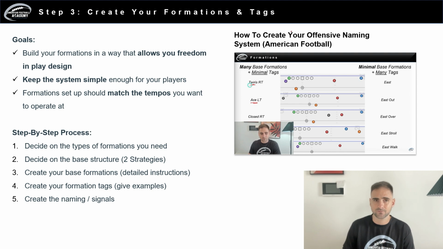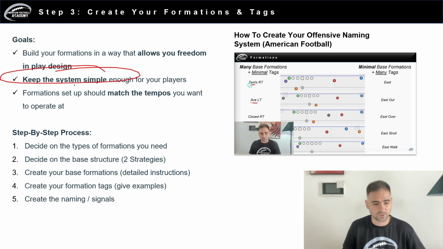You don't necessarily have to run a ton of different concepts, but if you can run a few concepts in a ton of different ways, that's really easy to do, okay? And that causes issues for the defense while keeping things simple for you as an offensive coordinator and for your players. All right, the next thing, we want to make sure that we keep the system simple for the players. If it gets too complex, you're going to play slow. You're going to have a ton of mistakes. You don't want that, okay? This is, of course, going to be different depending on what level you're at.